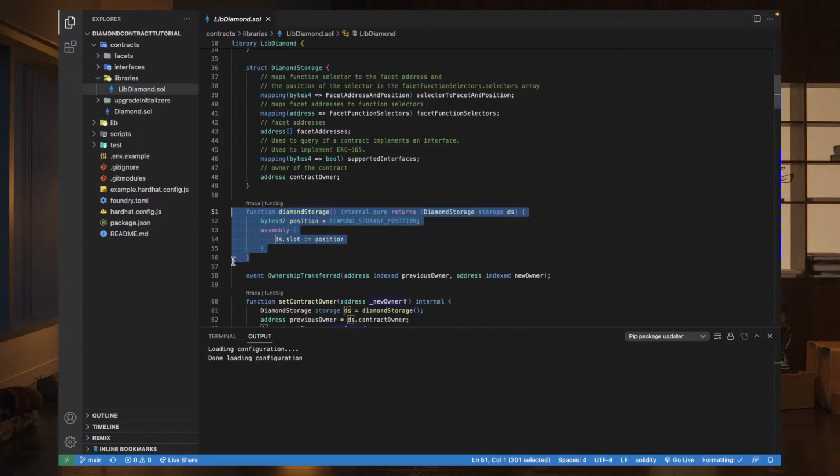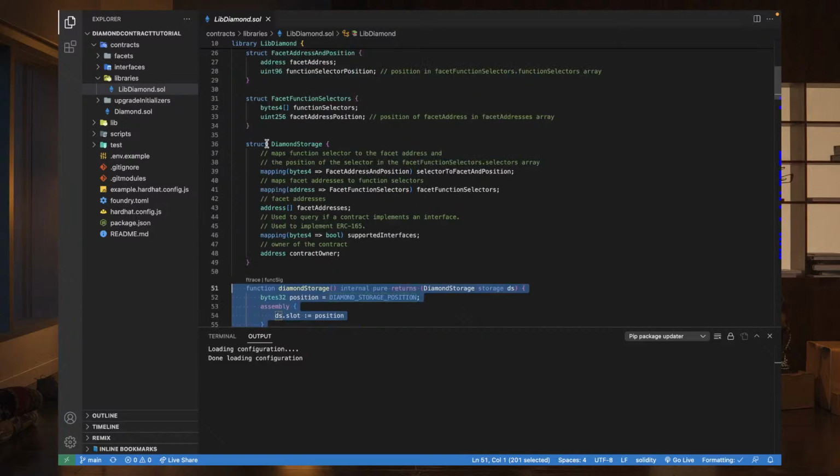Let me now talk about app storage. For app storage, when you already have, let's say, a struct, you can have a struct anywhere. This struct, maybe it's the layout that you want to make use of, you can have it anywhere. Then in your facet, which is the contract. Now we need to understand the difference. When I talk about facet, you know that facets are what? Contracts. Libraries are different from facets, right?